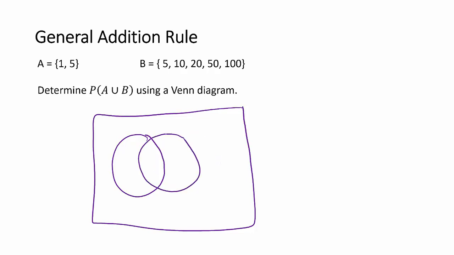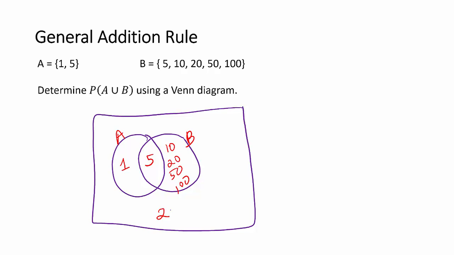And we know that 5 has to be in that intersection. So if this is A over here, we know that 1 is not in the intersection. And in B, we have 10, 20, 50, and 100 not in that intersection. All right, and did we leave any bills out? Yeah, we left the $2 bill out. That's over here, right, in the neither A or B. Okay, so let's take a look at this.